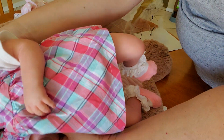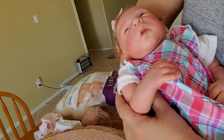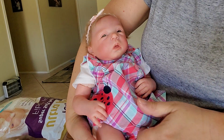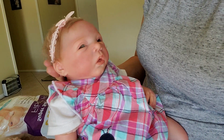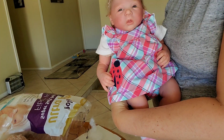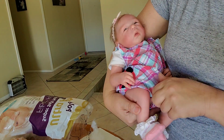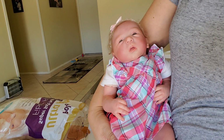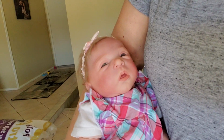So, let me see if I can adjust the camera a little bit so you guys can get a full view of her. Let me see if I can hold her up. There she is. She's a little bit lighter, but it's okay. What do you guys think about her, huh? Think she looks good on this body? You can let me know in the comments below what you think about her new body. I think it feels really nice. She actually feels a little more cuddly now that I restuffed her. Sometimes we need to do that with our babies, so they feel a little more cuddly.